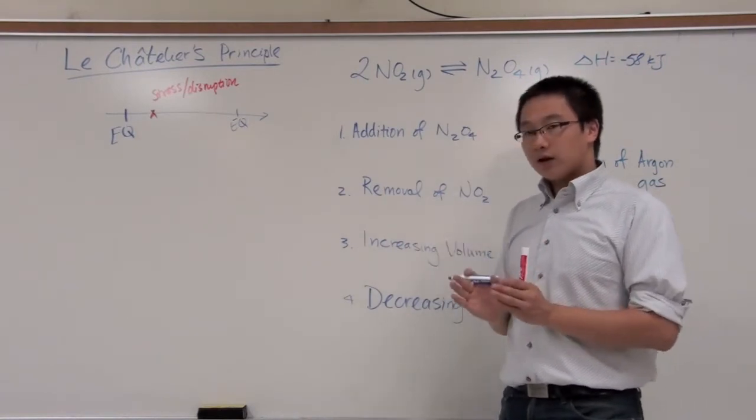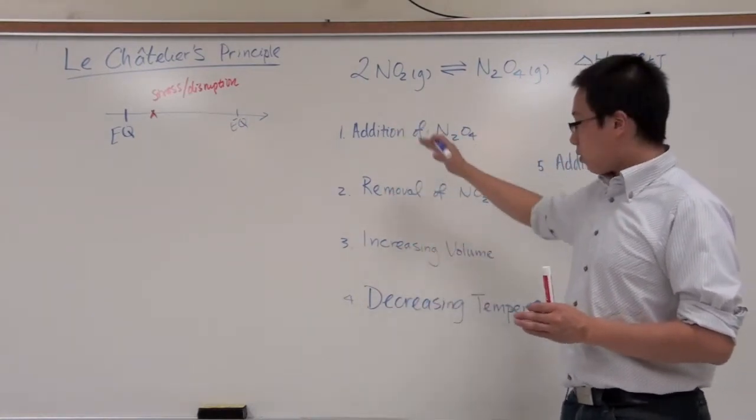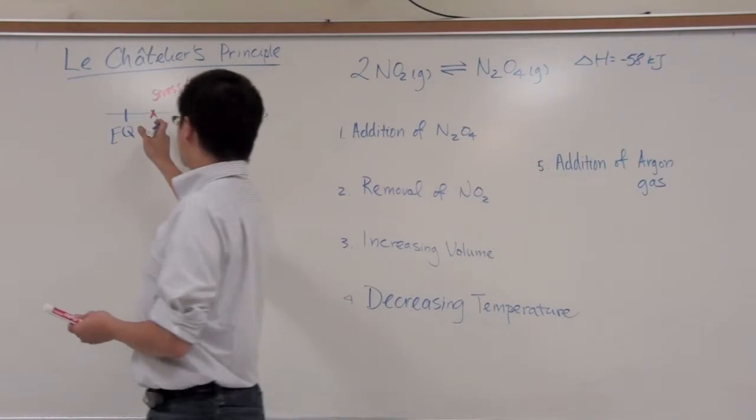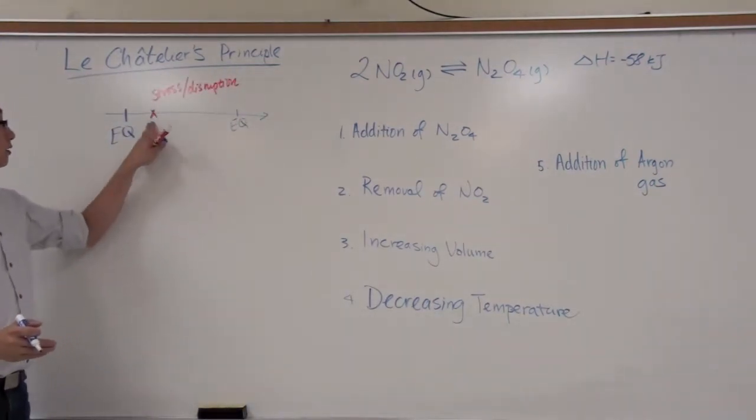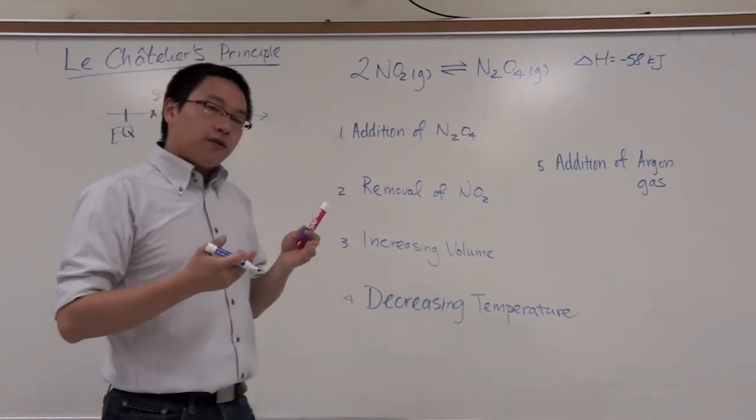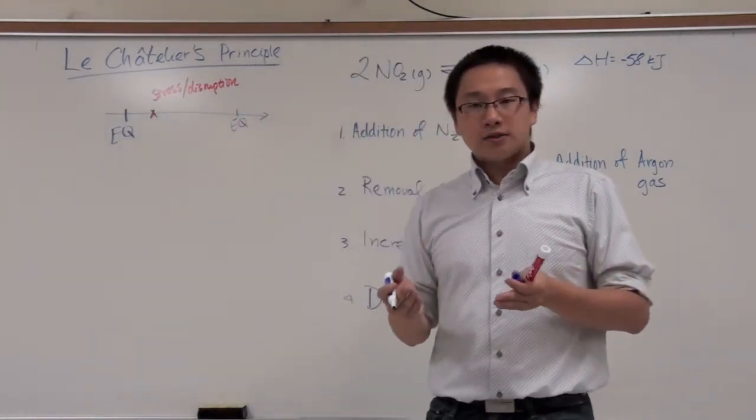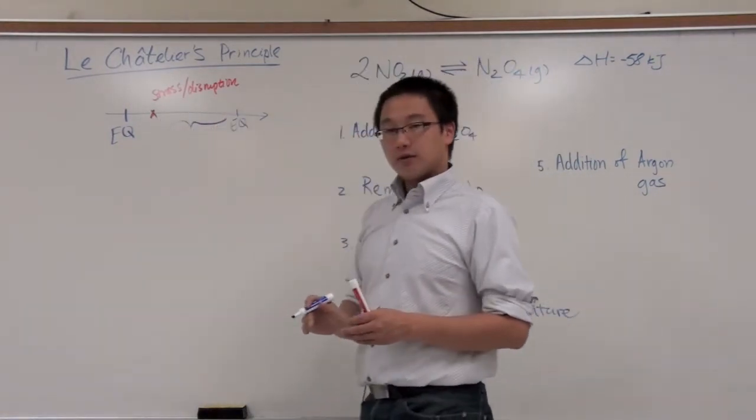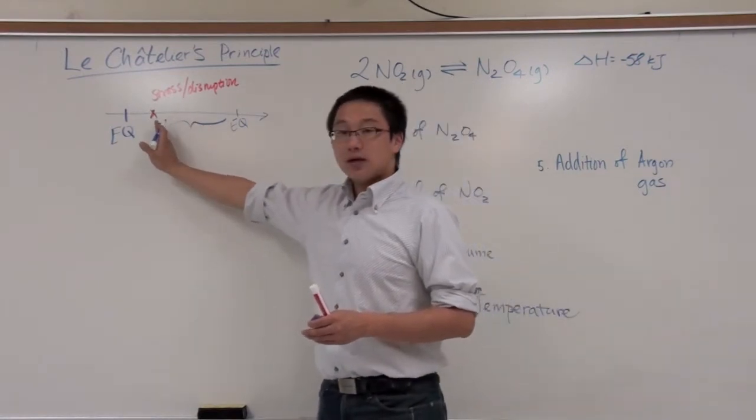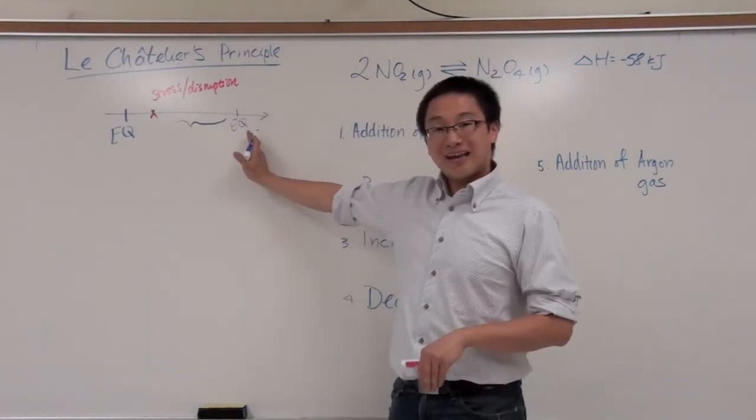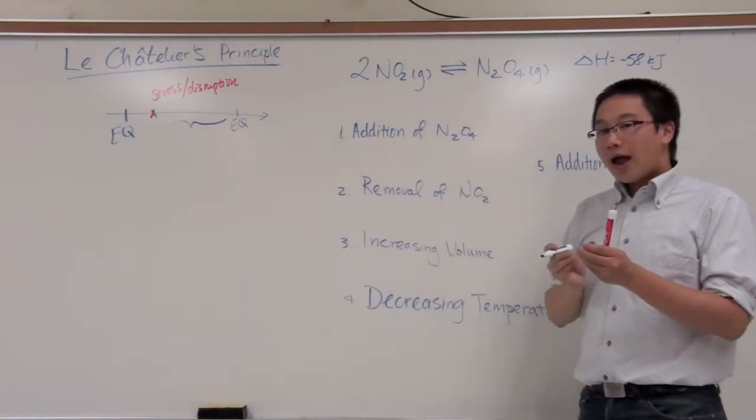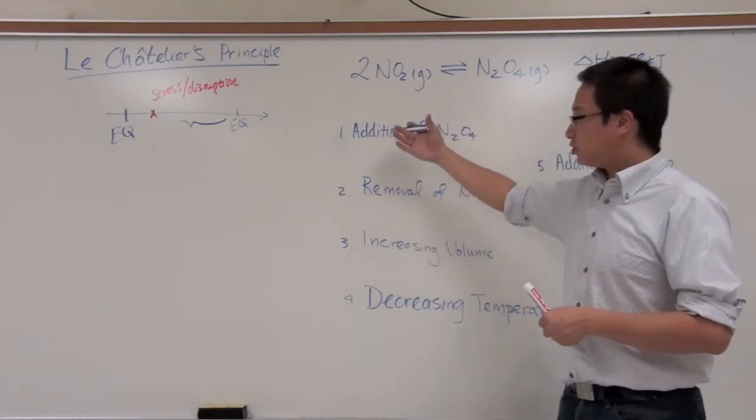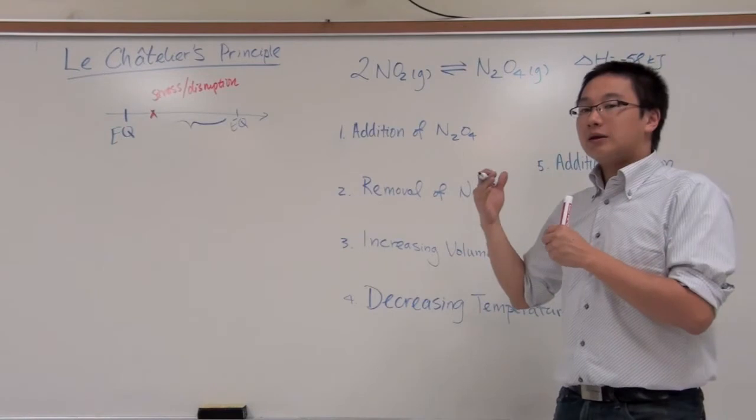So let me make it very clear. When we talk about these stresses or these interruptions or disruptions, we are talking about what has been done at this time. And when we talk about whether they shift left or right and the concentration going up or down, we are talking about the adjustment process between this point and eventually reaching the equilibrium again. So I hope you have an initial understanding of when we talk about these interruptions, these stresses, these disruptions, when was it done?